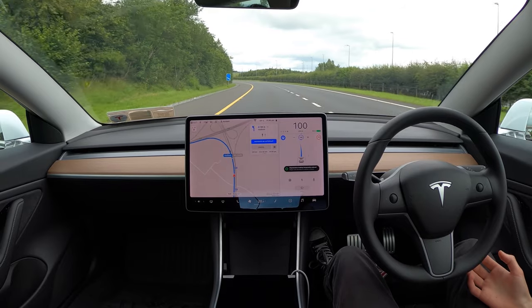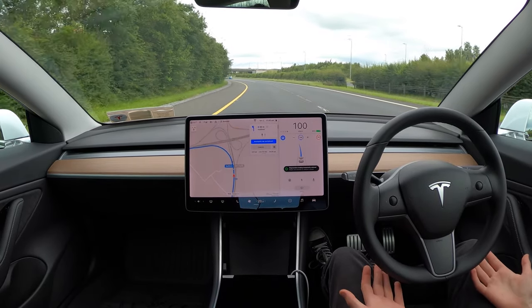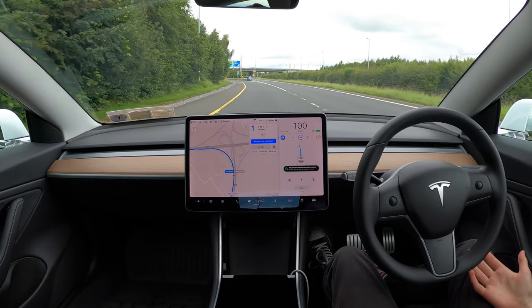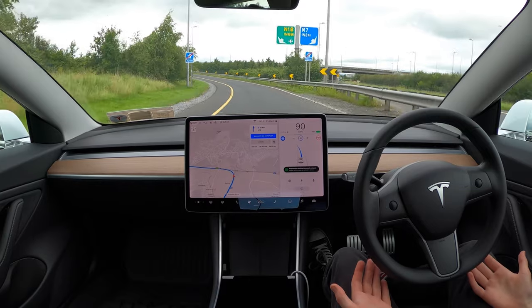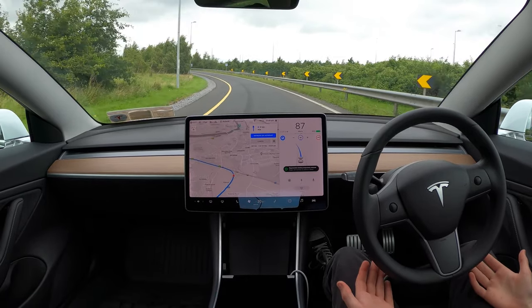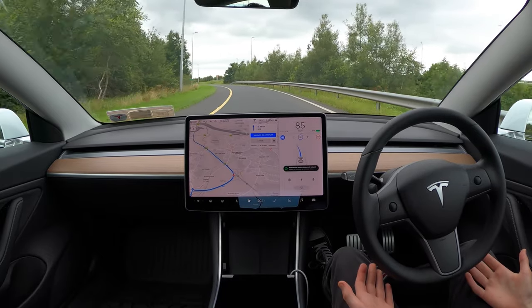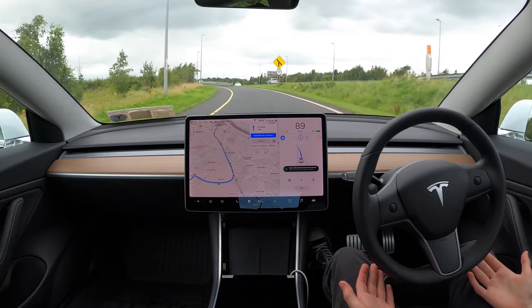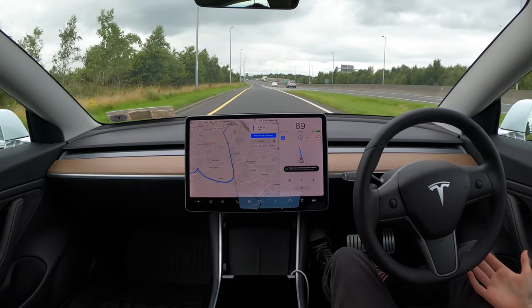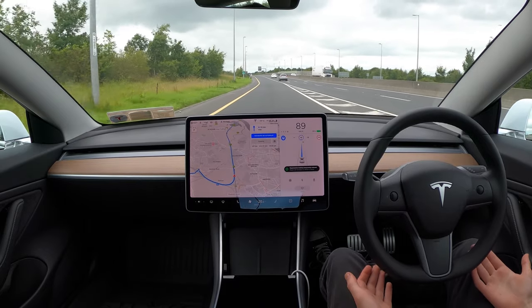We're going to be taking the road towards Galway. So autopilot is in full control, steering, braking, acceleration. I'm not doing anything. We're approaching the exit. You can see it's after slowing down to about 90 kilometers per hour now. It's taking the bend without any problems, doing everything by itself. This is actually quite a reasonable speed. I would take this bend at about 90 myself, so autopilot isn't traveling too slowly, because sometimes it can.